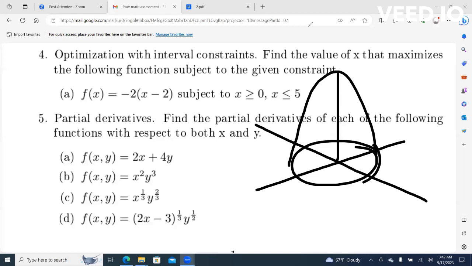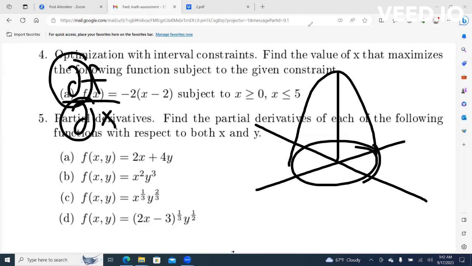When you take a derivative, you're finding a function for the slope. You're finding an equation for the slope. If you take a partial derivative, there are 2 partial derivatives. There's the partial of f with respect to x. They use a funky d for partial derivative, and that means you're taking the derivative with respect to x. So if there are 2 variables, there's always 2. If there are 3 variables, x, y, and z, which there could be, there's always 3.